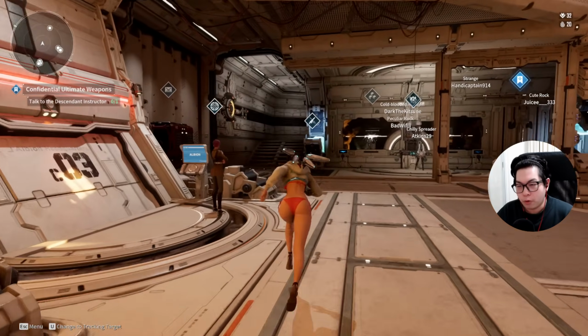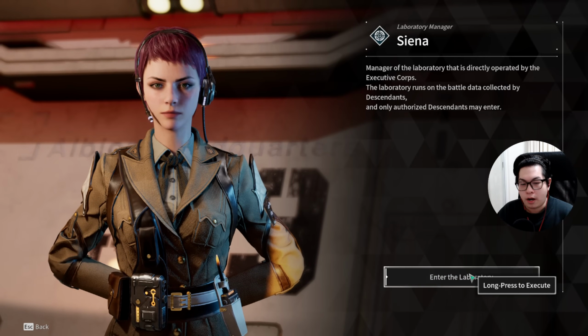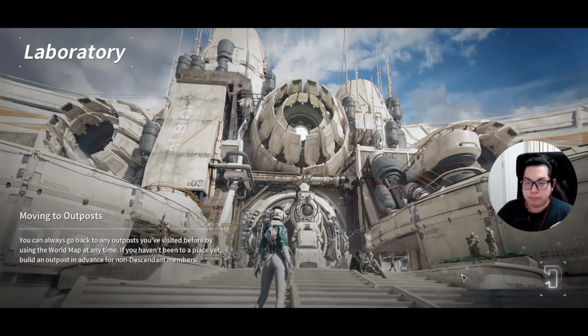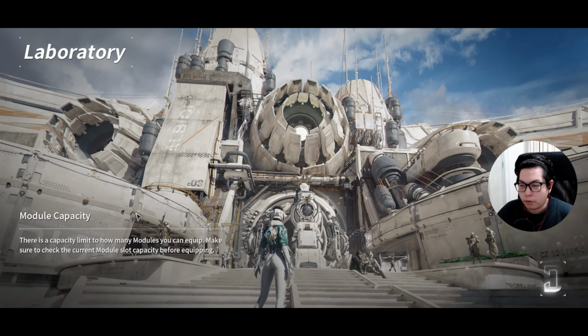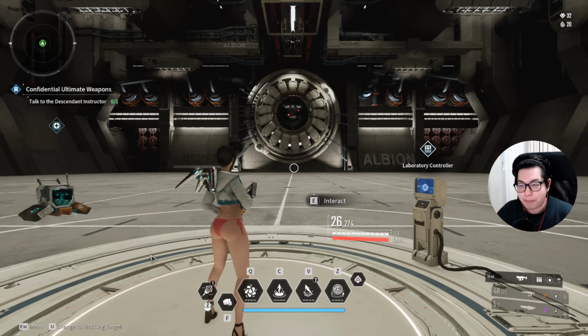We're going to skip focus on non-attribute because again, we already know that non-attribute specialist does way more than the focus on non-attribute. So we can just eliminate that, and we're just going to do a test of 3. I'd already set up the spreadsheet while we load in. I'll just quickly show you. We're now going to use this with Iron Defense and without Iron Defense, and we're going to do the same test but with Valby. All right.